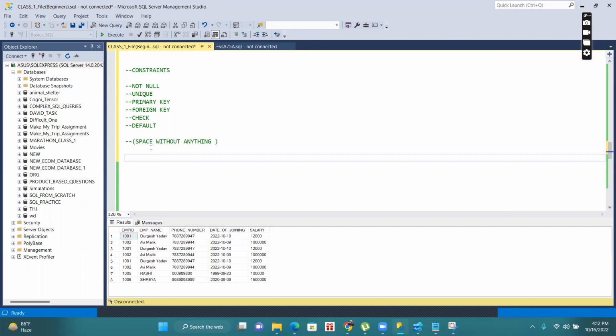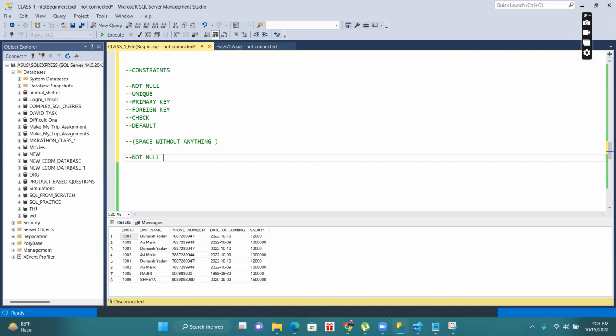So now tell me what is not null. For example, if you are going to create a table and you want to create a column called name, and in the name column you are giving the constraint as not null, so what does it mean? Name should not be empty. You cannot insert into your table until and unless you have given the name.